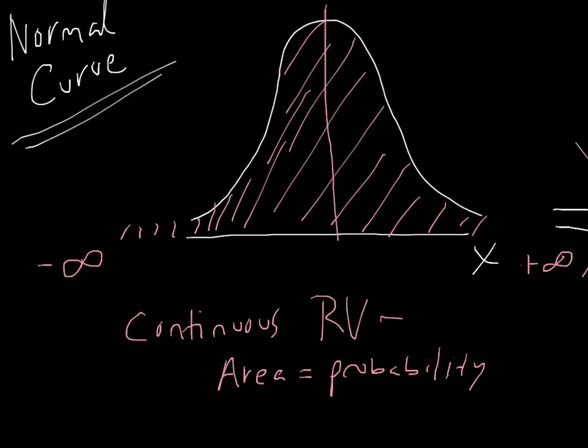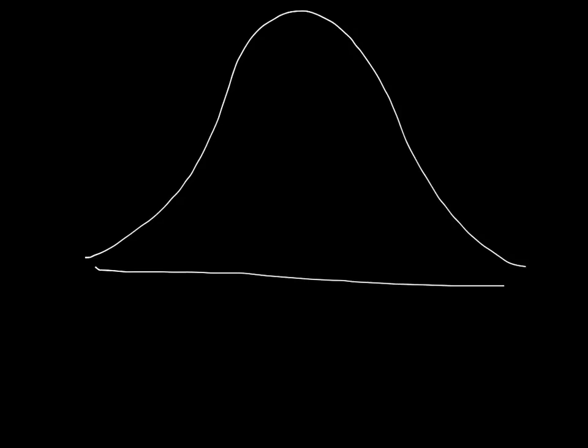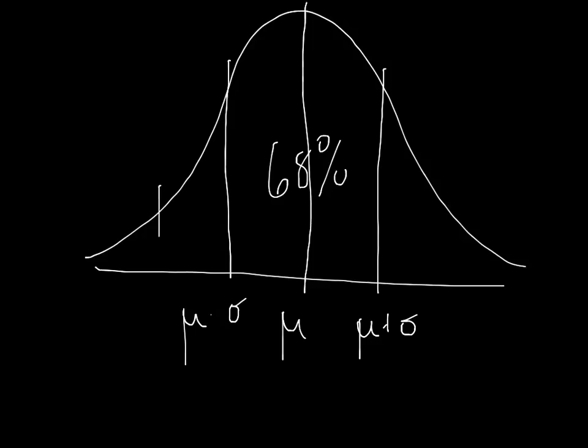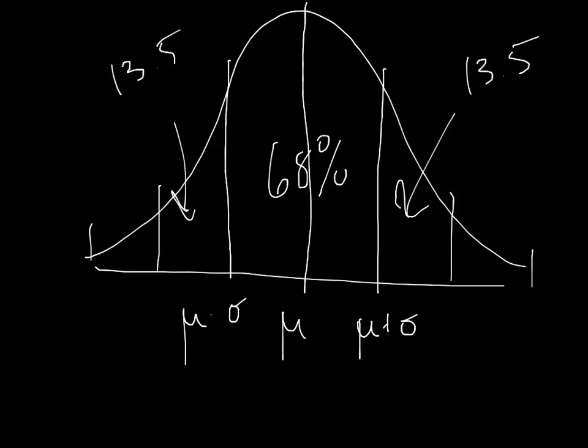We've discussed the empirical rule. Why don't we throw it back to the empirical rule one more time, and draw another curve. If we have a mean mu and we move over one standard deviation to the right and one standard deviation to the left, we have approximately 68% of our observations. If we move over 2 standard deviations, and 3 standard deviations. In here we have about 13.5, because of the symmetry, and over here 2.35, and so on and so forth. Just like the empirical rule from before.